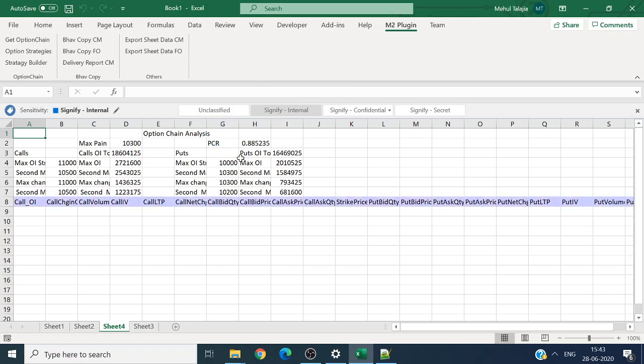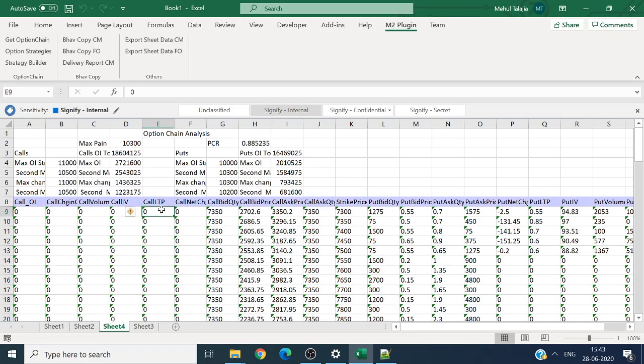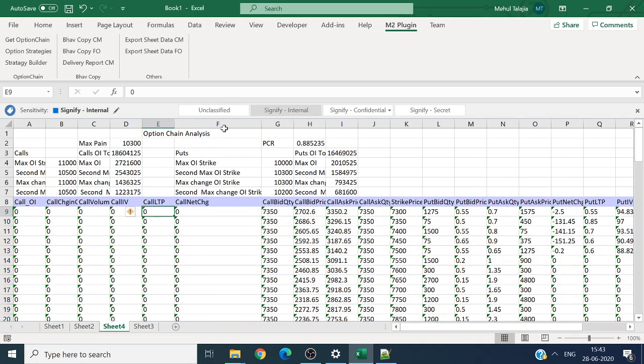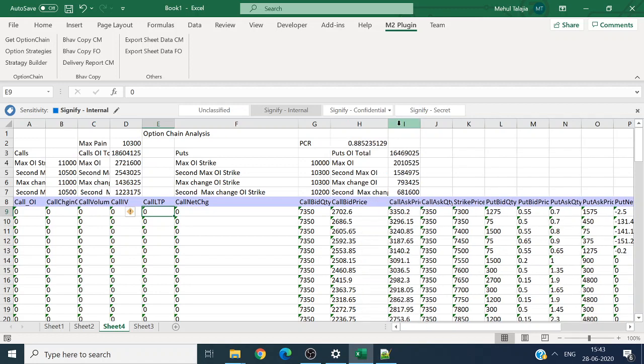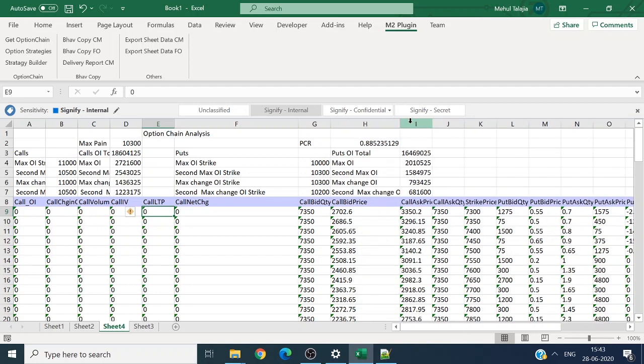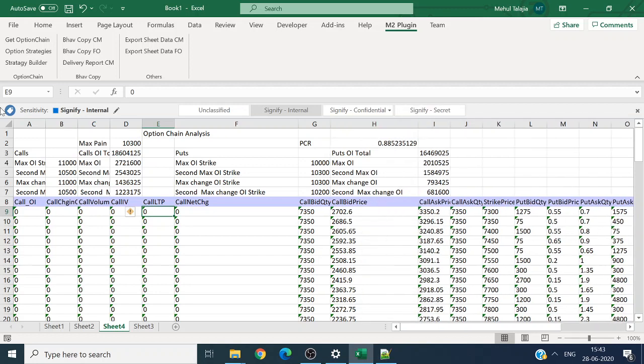So here also the beta performance has been improved. Before, it was taking a lot of time, so I improved the performance. I removed the formatting which it was doing before, because those formattings were taking extra time. So this formatting, if you want, you can do it yourself. Okay, so all the data is coming.